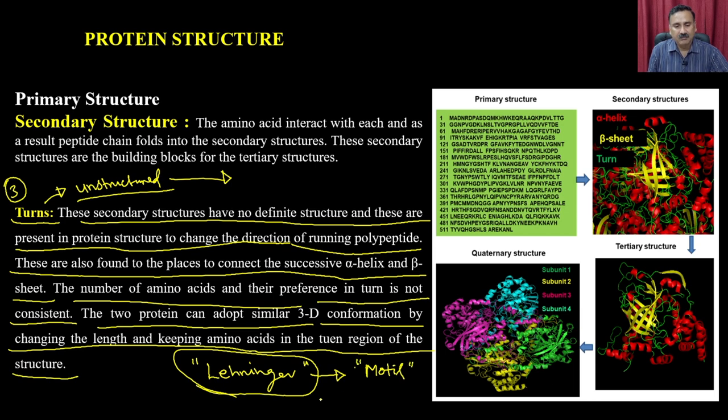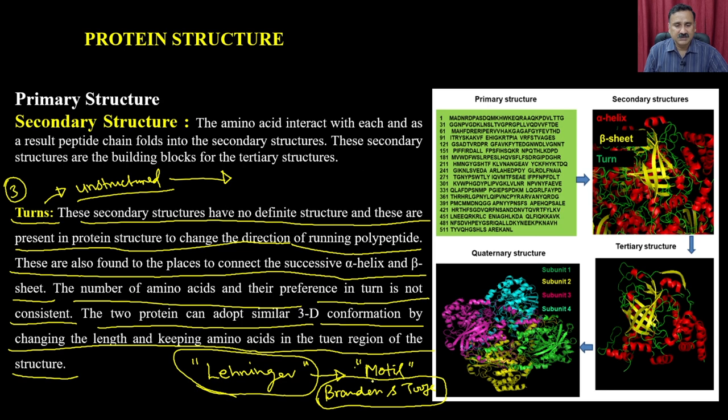And there is an excellent book called Protein Structure by Branden and Tooze. It is a very good book in case you want to read more about secondary structures and how they come together to give different types of motifs. They have given different examples of how combinations of secondary structures are present. I suggest students go through this book. There is a single chapter where they have discussed motifs, and I think it's a very good idea. Okay, so we are not going to discuss secondary structures in detail.